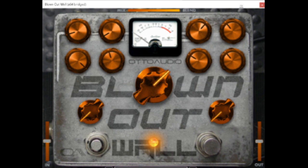And now we can control the actual distortion of the thing. So let's turn this way down, just to give you an idea. Yeah, here's that kind of overdriven but also voltage-starved sound that I was talking about. So that's cool if you want to have something a little bit different. I just love how guttural that sounds.